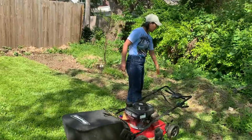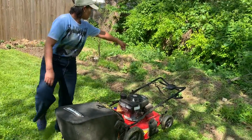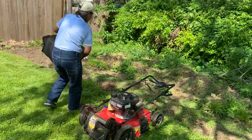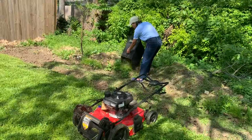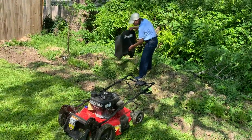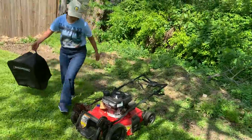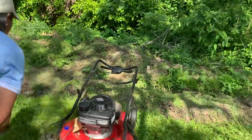Just pour it here. Okay. Already. Yeah, is it? That's not good, right? It's good. Okay, good. Fermenting's good? Okay, you don't need to put that back on. We'll just empty it there.